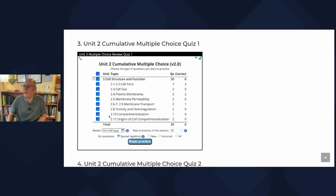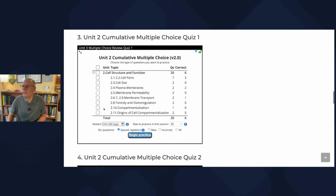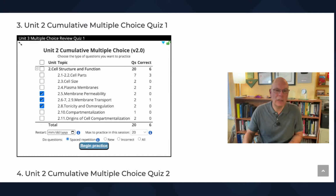We focused on tonicity and osmoregulation, but we only got 2 questions about that. So just for a little bit of fun, let's throw in questions about membrane transport and membrane permeability, so we'll have more questions to work with. I'm going to move myself over here. That's a good view. Okay, so let's begin practice.